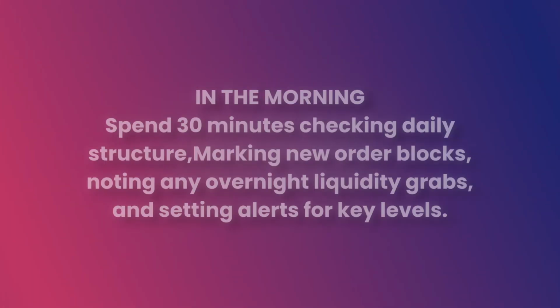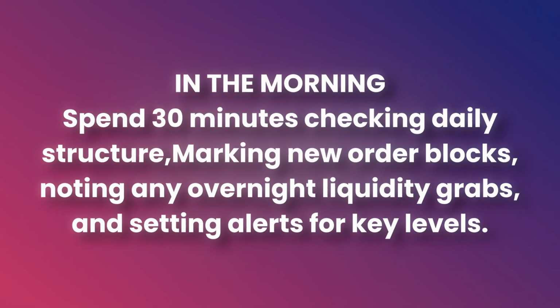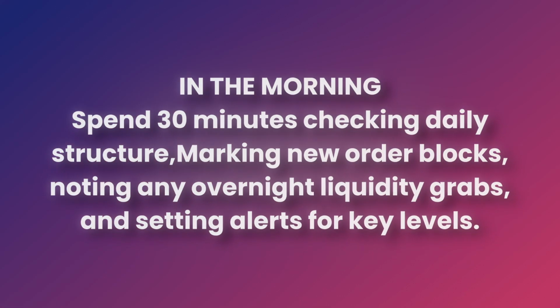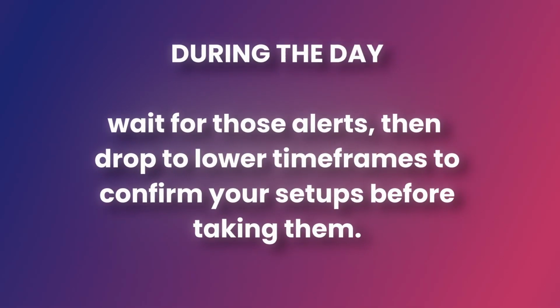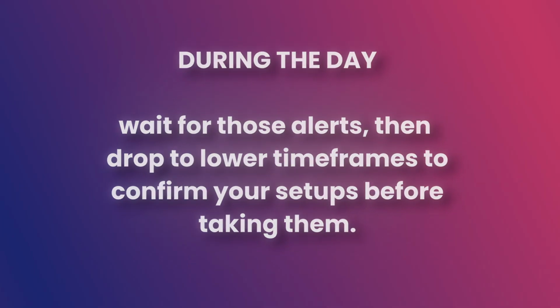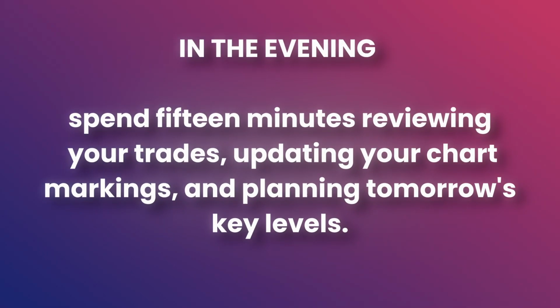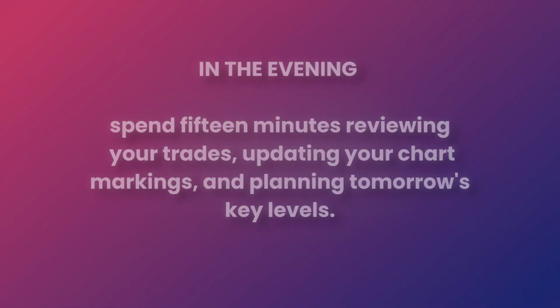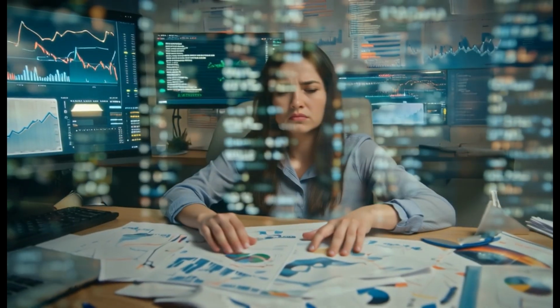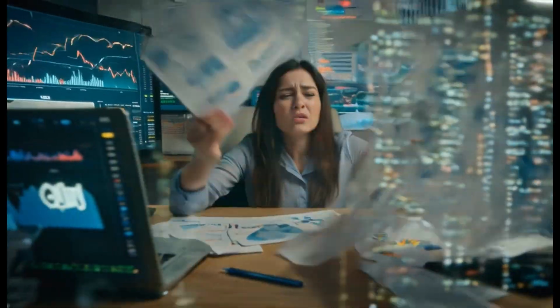In the morning, spend 30 minutes checking daily structure, marking new order blocks, noting any overnight liquidity grabs, and setting alerts for key levels. During the day, wait for those alerts, then drop to lower time frames to confirm your setups before taking them. In the evening, spend 15 minutes reviewing your trades, updating your chart markings, and planning tomorrow's key levels. Your chart setup should make trading easier, not harder. If you feel overwhelmed looking at your charts, that's not skill. That's clutter. Simplify.